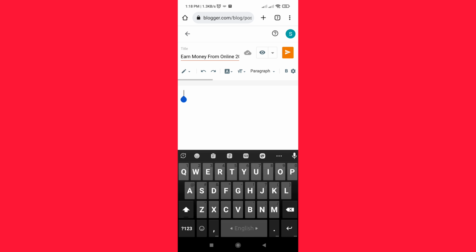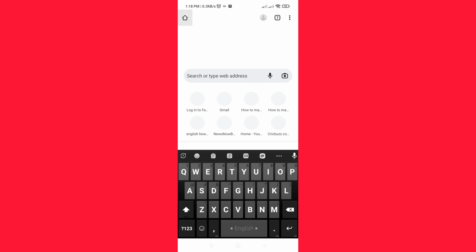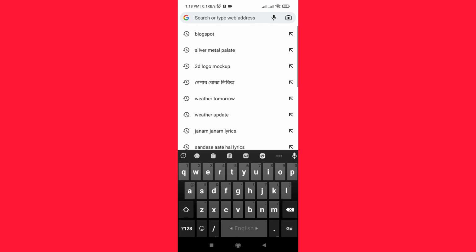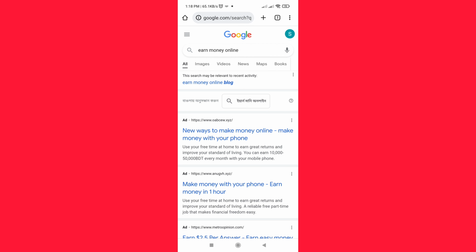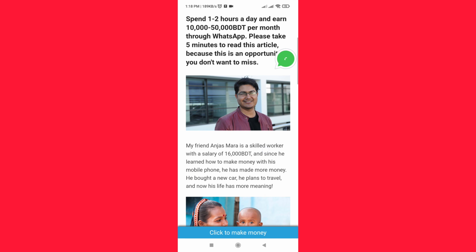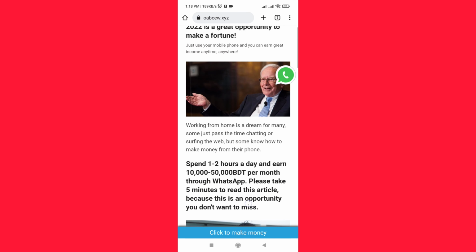So you can write here how you can earn money, or you can copy from a blog from Google. Let's see how you can copy it. Earn money online. Okay, new ways to make money online, you can see here. You can copy from here, the five ways, the whole thing, or you can write your own things.